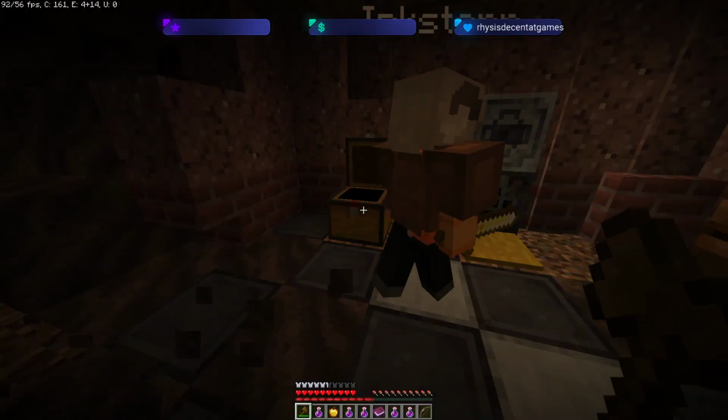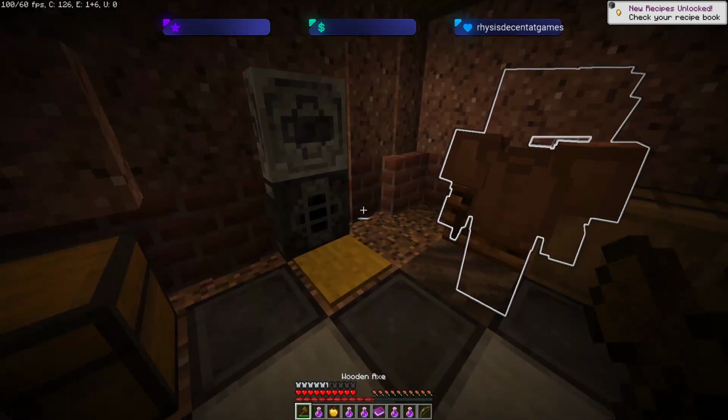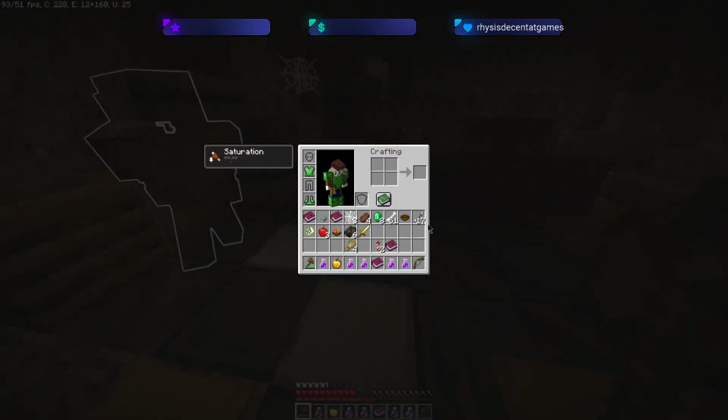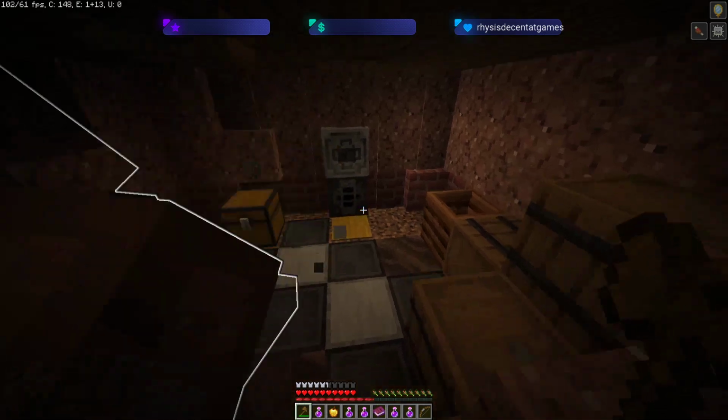Diary 3. In the warehouse, there is an elevator that will take you to the attic. The only way to get out. To activate it, you must find the switch room through the corridors. There are several chemical converters scattered throughout the facility that will make you temporarily invisible from any threat as long as you know how to use them. Oh, cool. Yeah, those are the things that make you invisible.